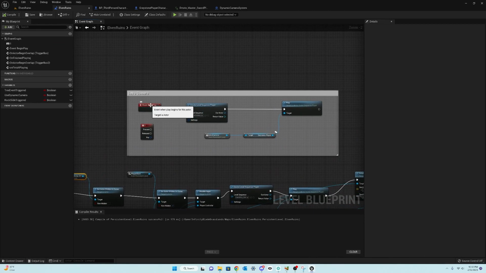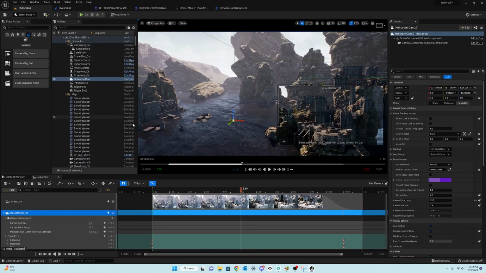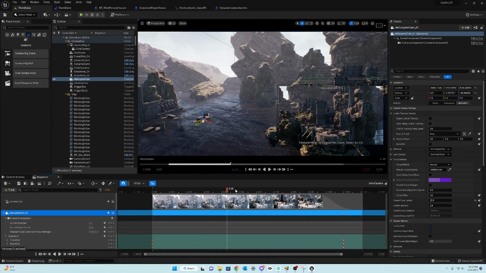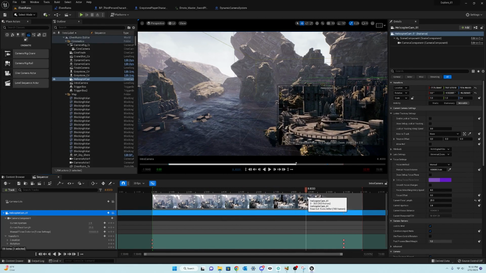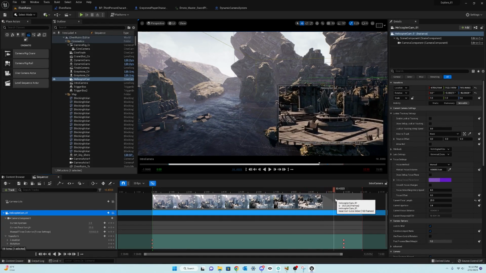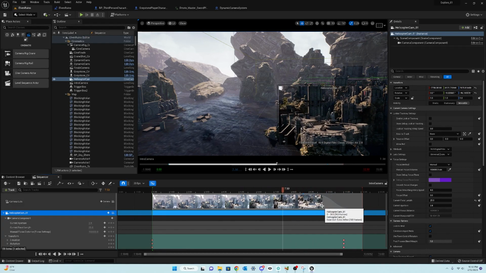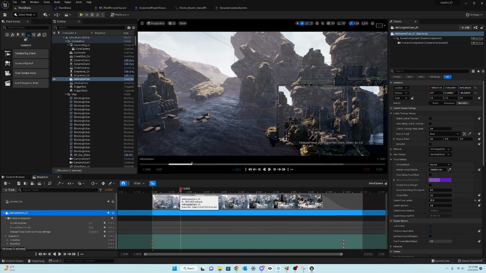On the event begin play, I start the sequence, and if I go back, you can see this is the sequence here. Then it was really important to me to blend, to transition into the game camera, so I spent a lot of time making sure that that was a very smooth blend.